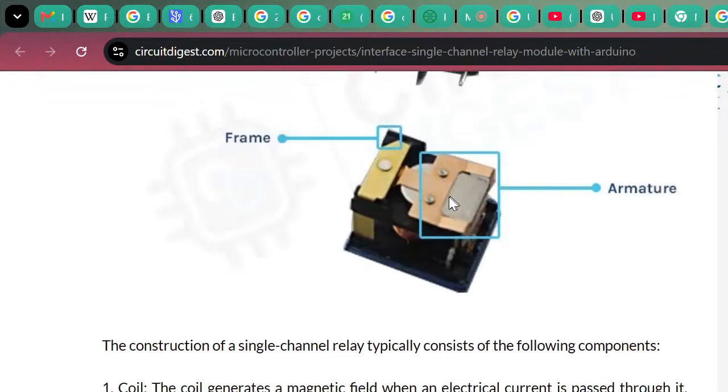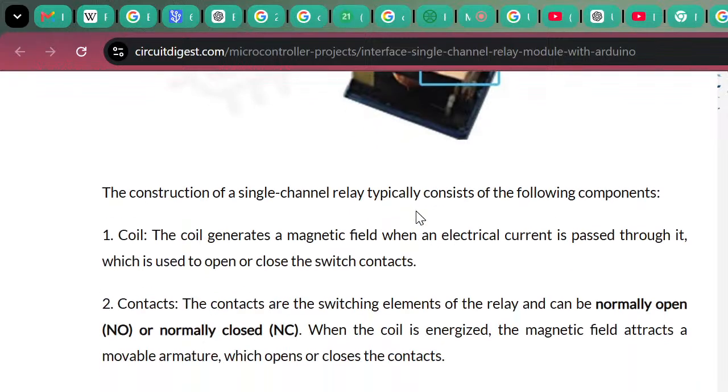So that means with the application of... but actually you just need to observe one thing: the higher voltage and lower voltages are not connected with each other, both are independent, because you are applying a low voltage to the coil, and this coil produces the magnetic field. Due to that magnetic field, this armature moves, and whenever the armature moves and touches, it forms a closed circuit for the higher voltage. So the magnetic field is playing an important role, but it doesn't mean that both circuits are connected with each other, both are independent.